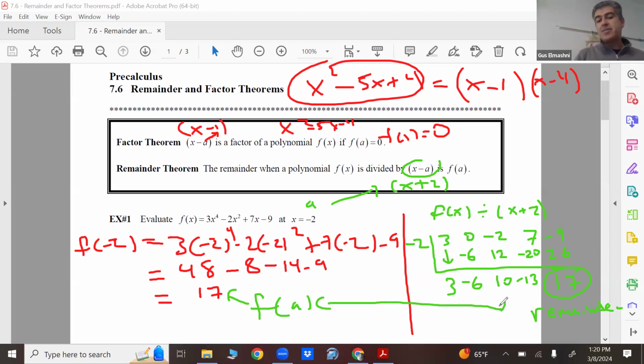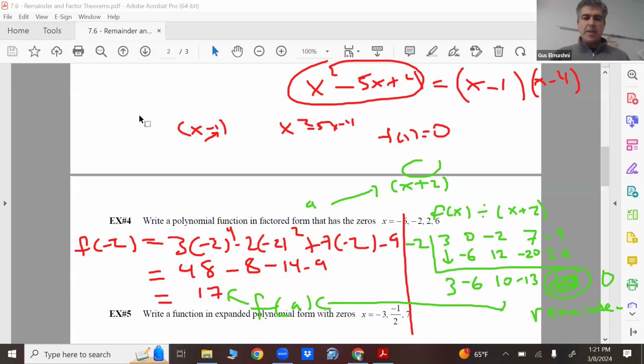Those are the same thing. That's what the remainder theorem is telling us: if you take a function divided by x minus a, which I did right now, where a is -2, it's the same thing as f of -2. F of -2 is 17, remainder is 17. It's not a coincidence. So that's another theorem to be aware of. Now, of course, if this was 0, then x plus 2 is a factor. Then it resorts back to the factor theorem, because f of a would be 0 in this case. So they're kind of tied together, those two theorems. But to be honest with you, we're just doing synthetic division and finding x-intercepts. That's really the whole essence of this section.